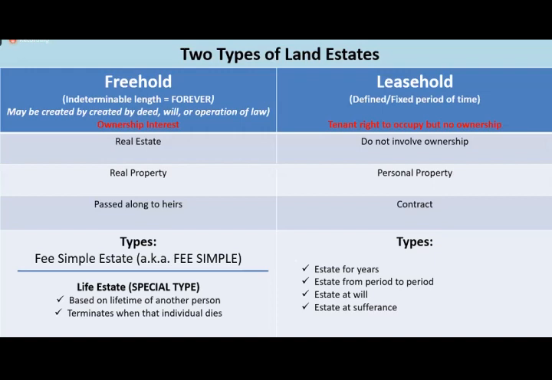And we're going to read about this, and I think after we read about it, maybe it'll make more sense. But I'm going to leave this one slide up here because you can kind of follow along with it as I'm reading. Okay? All right. So non-freehold estates are those for which the length of time can be determined. These are called leasehold estates.